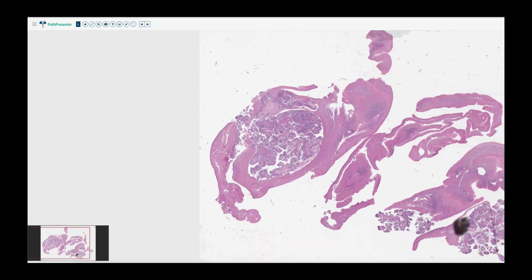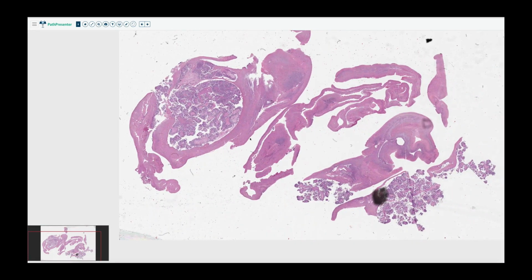So we'll start at low power here. This is multiple fragments. It was probably cystic. And like we talked about, when you're either at frozen section or grossing that specimen, when you crack it open, you want to look for those little hard white areas that look almost like cauliflower. And that's what these would have been.